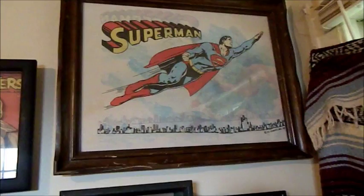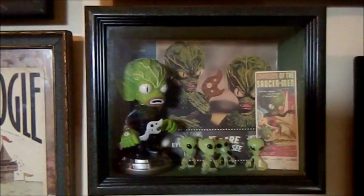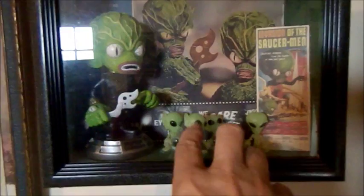I did this shadow box to honor Invasion of the Saucermen, which brings smiles to my face because I watched it as a kid on WJRT TV out of Flint, Michigan — Theater Thrills, hosted by Christopher Coffin. It was one of my favorite science fiction movies back then; now it's kind of laughable, but I love it nonetheless. There's a fairly recent vintage bobblehead in the saucer room, some little aliens that glow in the dark, and some pictures and other items I printed off the internet.